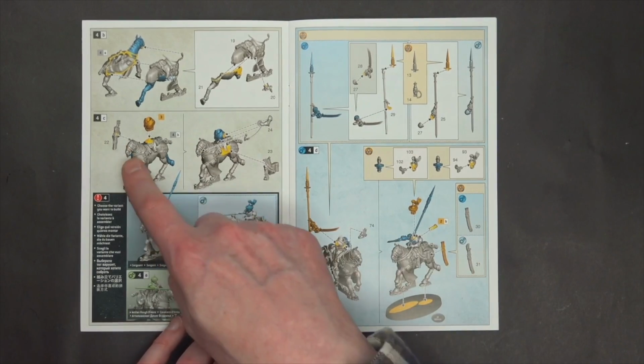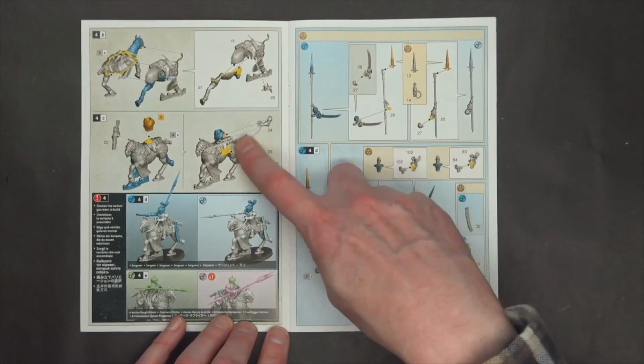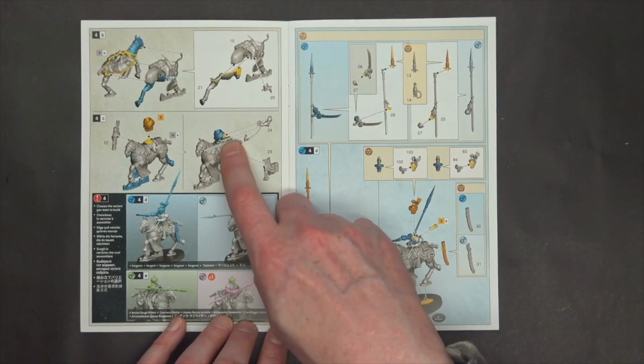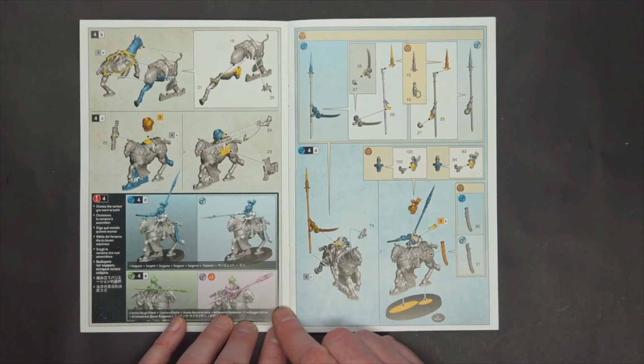And then you've got some equipment on this side, some equipment on this side, which also includes the rider's leg, the whole leg, not just the foot. And then you've got the reins here that are going to attach to the highlighted areas on all this. I really like how they tell you the highlighted area so you can use your glue and apply it there, which is pretty funny. I think that is always super helpful.